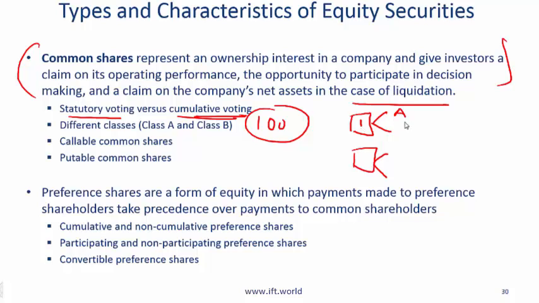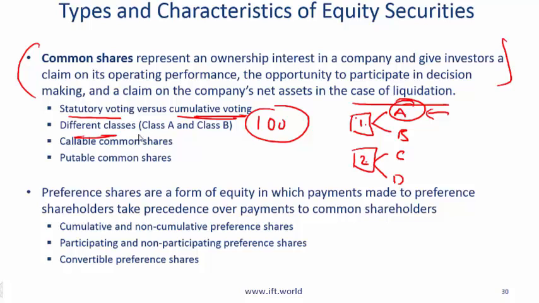For seat 1 we have A and B. For seat 2 we have Mr. C and Mr. D. Now, under statutory voting, what would happen is you have 100 votes for each of these positions. But what if you know Mr. A and think he'll be good on the board? Then with cumulative voting, you can take 200 votes and vote for A. So that gives you more power in terms of being able to bring your person on the board.